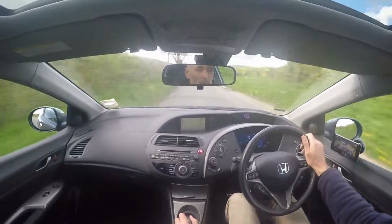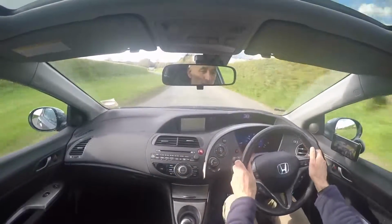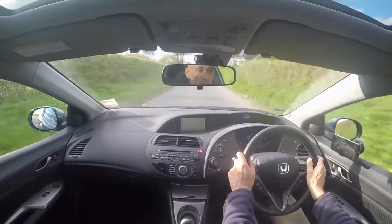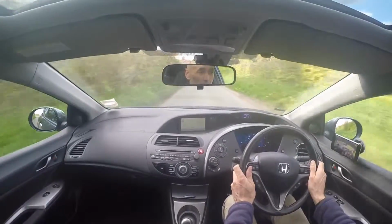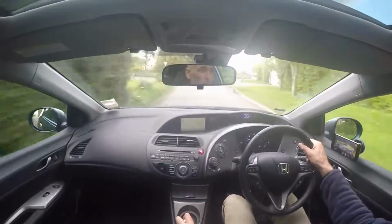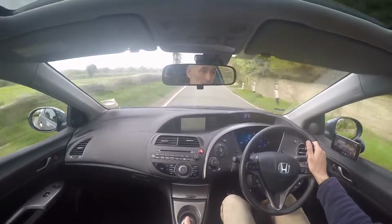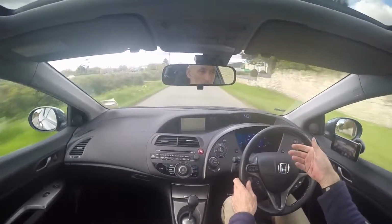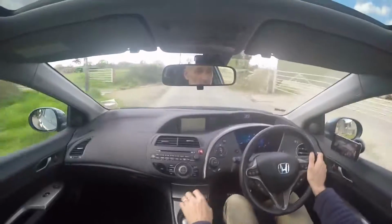Most cars are just variations on a theme. You get in there, you've got a dashboard here, and you've got a centre stack there, and they're just basically variations on a theme. This couldn't be anything other than a Honda Civic inside. But it is beautifully made, utterly reliable, and it works. Ergonomically, it's very good indeed. Once you've sat in here for a couple of days, everything falls to hand. They've got lovely little detailing, like the centre bit here really harks back to the early 80s Honda Preludes, of which I've still got one, and I love the fact that this is still part of their design.